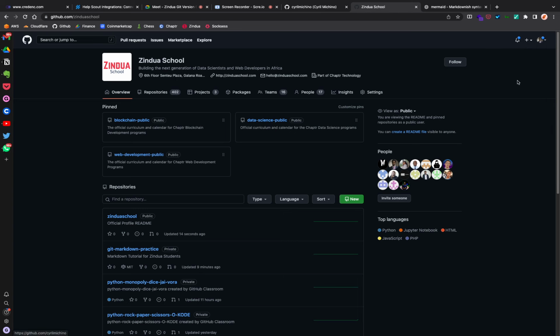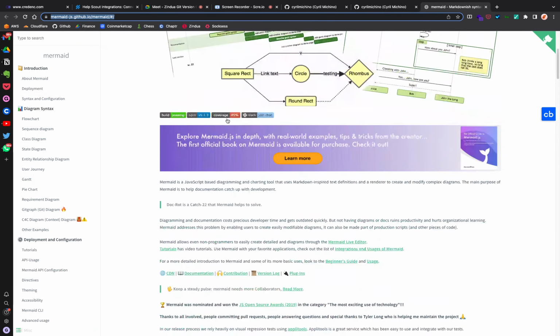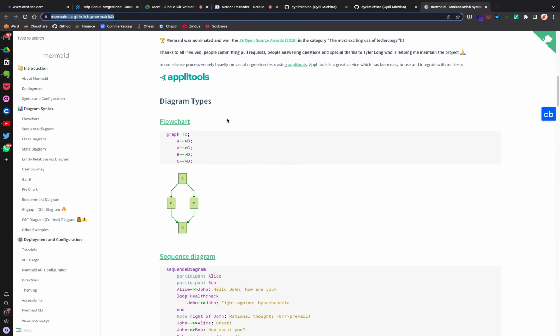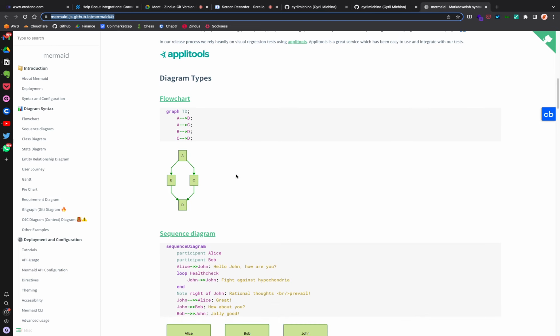Okay, so that's a good way to practice your Markdown. It's a good way for you to start building up your portfolio on GitHub. And I'll share the links to all these resources, like the flowcharts, how you can even have emojis on GitHub, right? All the notes we've shared today will also be shared as well. This video will be shared, but not immediately because we need to upload it on YouTube.